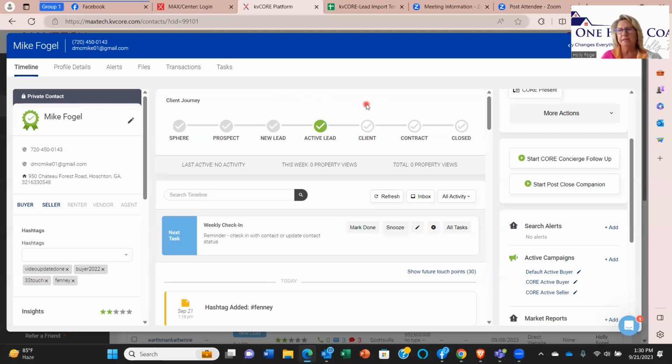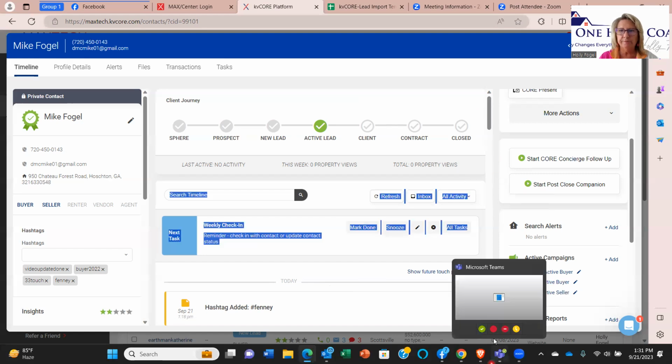I will show you the campaign and how it triggers in a moment. The bottom section underneath the client journey is what I call the news feed. Everything that I do in this record, every communication that I have with Mike Fogel via text, via phone, via email, as long as I'm conducting that in the app or on the desktop, it's in my news feed. So it's just a running total of what's occurred. So I'm going to show you in real time what's happened with Mike since I put him in here. So I'm going to scroll all the way to the bottom.